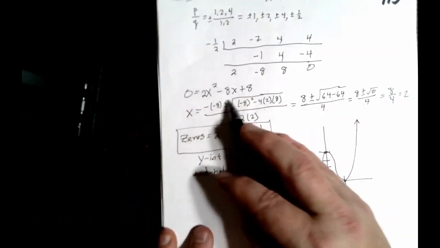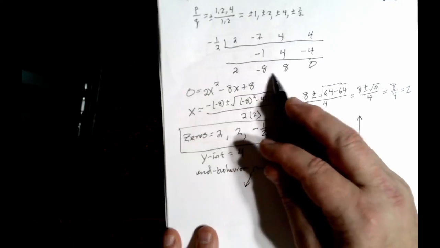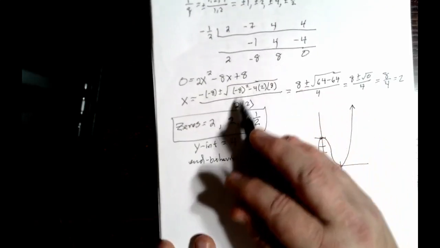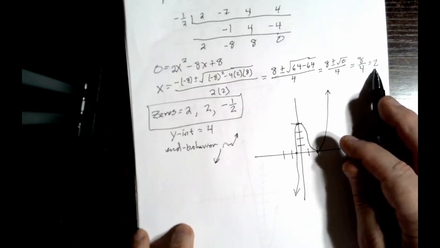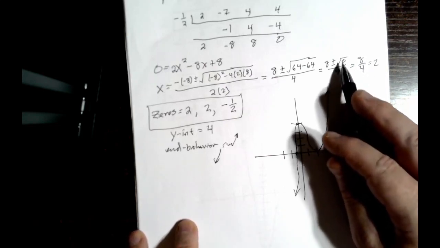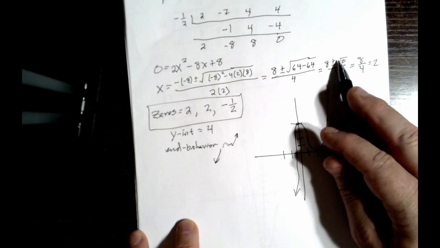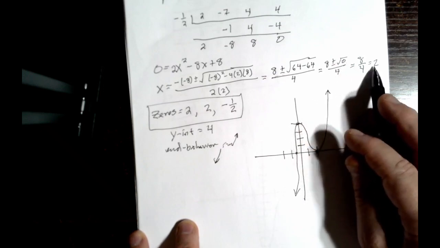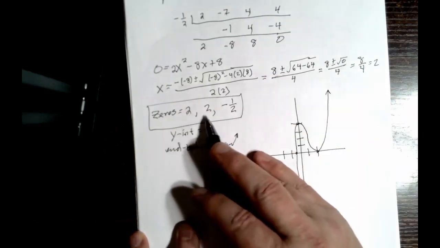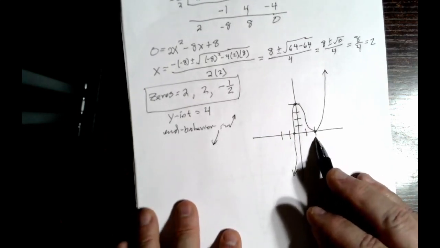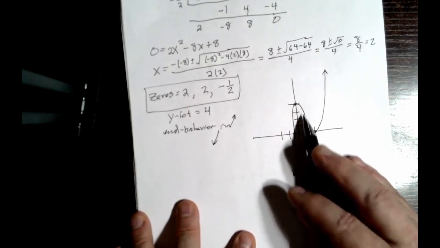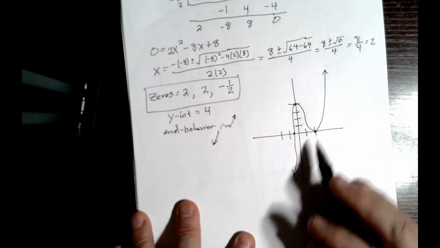And now it's down to a quadratic with 2x squared minus x minus 8, or plus 8. Threw it in the quadratic formula and I got 2. And that's actually what's called a repeated 0. When you get this guy, the square root goes away with 0 underneath. You get a repeated 0, 2 and 2, with minus 1/2. And if you notice, our graph verifies that 2 is a repeated 0 because it bounces off it.